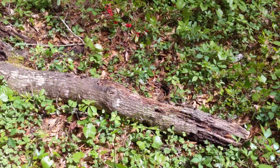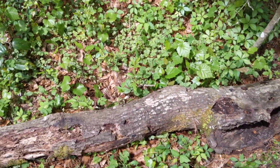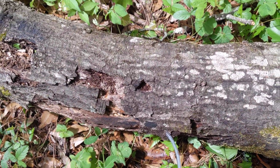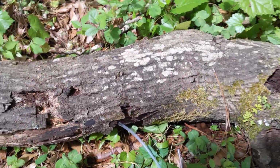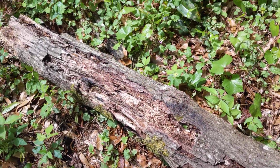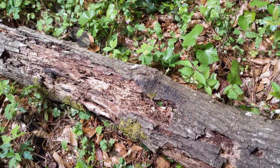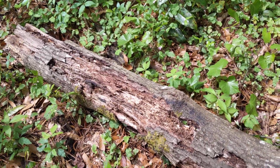I thought that maybe it'd be fun to record me looking for bugs, which is something that I do almost every day. I don't know if people are looking for tricks or tips, but I usually have pretty good success. One of the things I concentrate on are logs. Logs are kind of like towns for bugs. There's almost always multiple ant colonies along with lots of other really cool stuff. And you just have to be able to pick out one that's worth your time.